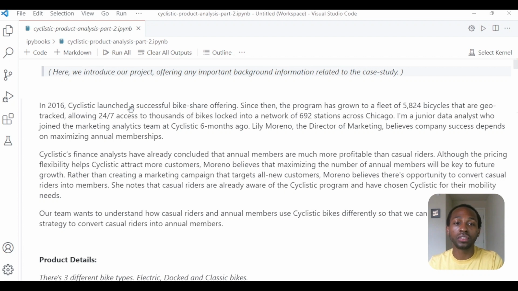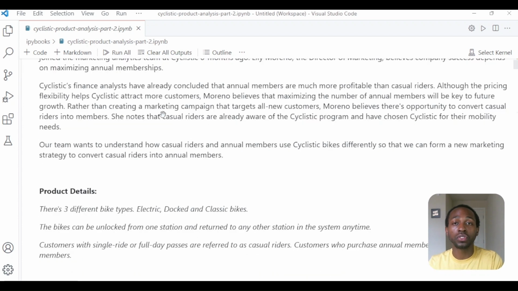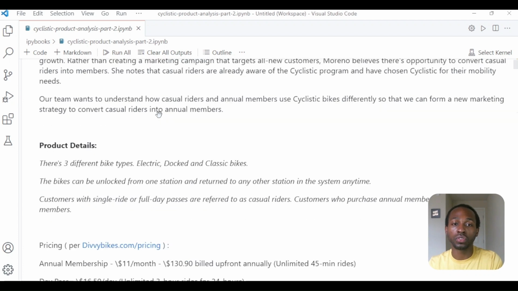I'm a data analyst who joined the marketing analytics team at Cyclistic 6 months ago. Lily Moreno, the director of marketing, believes that company success depends on maximizing annual memberships. Long story short, our team wants to understand how casual riders and annual members use Cyclistic bikes differently so that we can form a new marketing strategy to convert casual users into annual members.